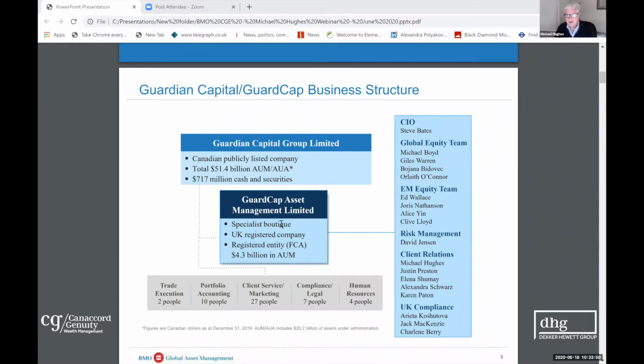So we are a company, actually. We're just 19 people. We all sit in one room, in fact, in an office in central London, just near Piccadilly Circus, for those of you who know it. We have a team of 4 running this global equity strategy we want to tell you about today, another team of 4 doing an emerging market variant, and then myself and my colleagues who look after our clients, and another team looking after compliance and all that.